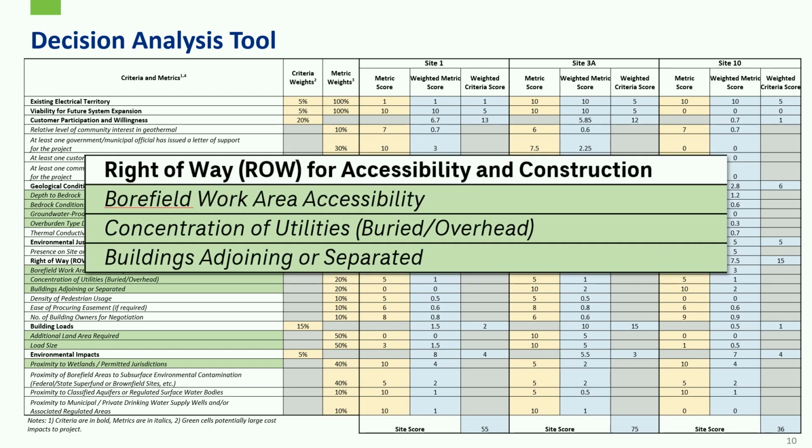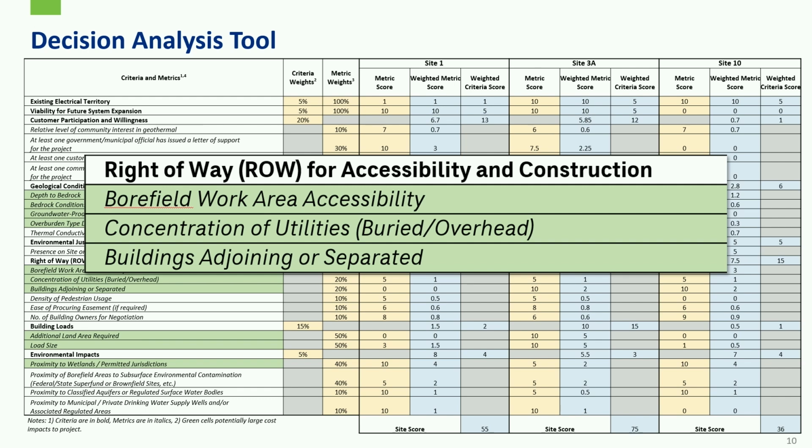So we're going to look at the right-of-way itself and how accessible it is. Are there overhead wires? Is it difficult to get in and out of the bore field itself? Is the bore field on a slope? Like, that would be a problem. Is there a concentration of utilities in the system? And again, overhead, equally problematic to buried in a lot of cases. You're going to want to check to see, like, are there water tunnels in the area? Are there subway tunnels in the area? So particularly in urban areas, these are things we need to pay a lot of attention to.